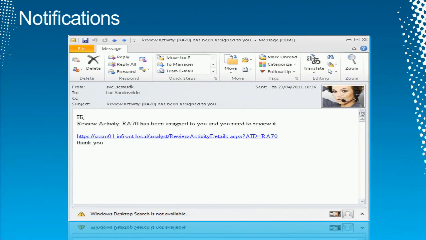In this case, you see an example of the review activity sent to the manager. All they need to do is hit reply, put the word approve in brackets, or another word, and hit send. Service Manager will actually process that email and process that review activity and mark it as completed. You don't even touch a console. All you're doing is using email. That can be just as easy from your phone.